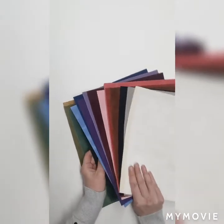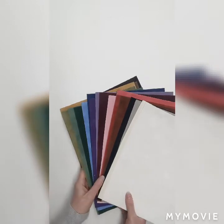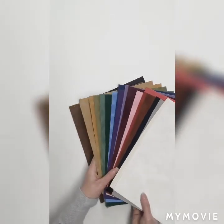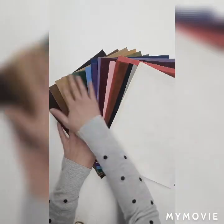I'm organizing these in a nice rainbow here, so that way you can at least see all of the choices. Now, there are other choices available besides these colors, but these are the ones that I have in stock at the moment because these are so much fun. So you can see how they come in these really beautiful colors.